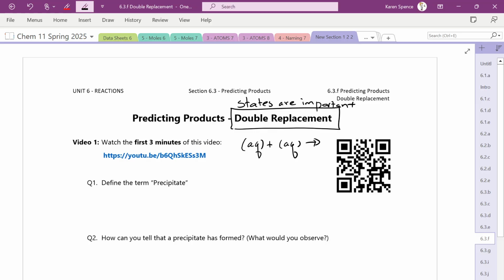And in fact, I did this last week. Oh, did they go missing? Oh no, here it is. I did this last week. And you can actually see it has settled over time, right? Some of it has gotten stuck to the sides, but do you see how a lot of the solid has settled to the bottom? Okay. So that is a suspension. So what that means is one of our products has to be a solid.